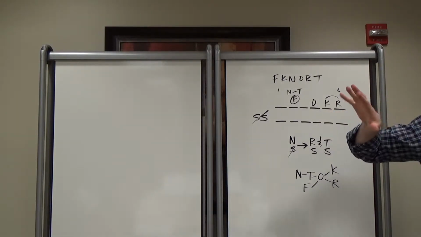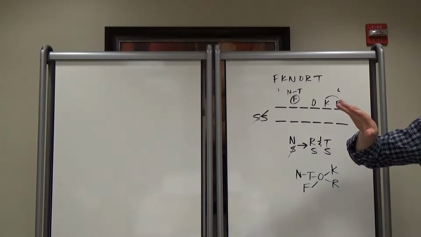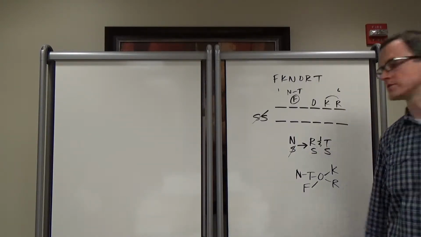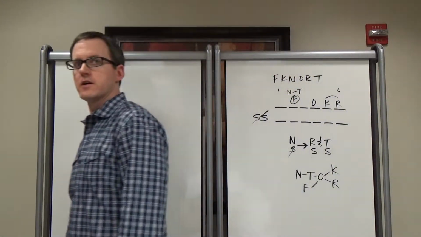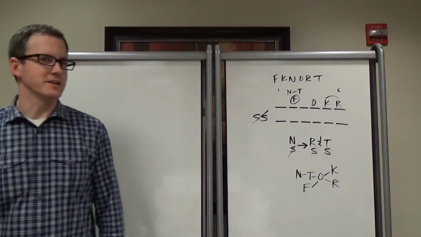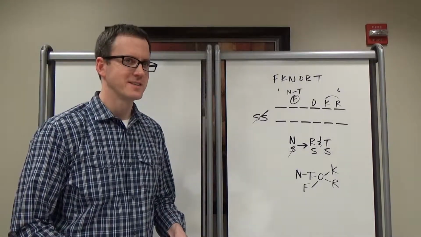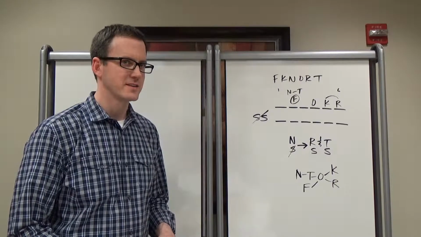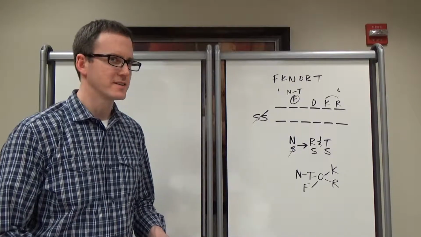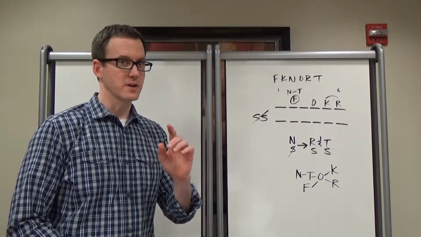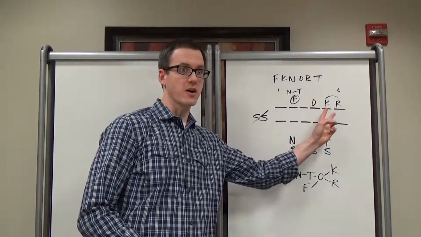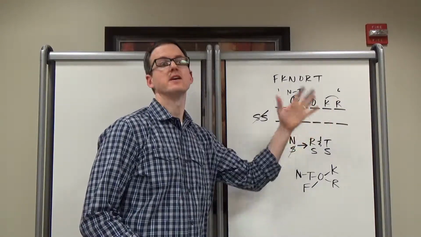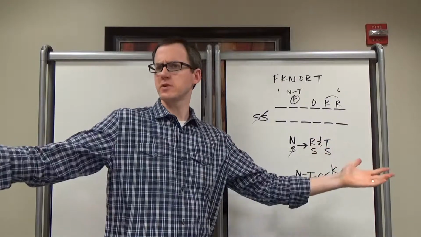So how many options are there total? Oh, I thought you said which ones could go first. Oh, yes, 2. Only 2 could go first, F or N. 9. How'd you get 9? There's 3 ways to set up the first 3 and 3 ways to set up the second 3. Yeah, so I'm going to get 6 with that, right? Because it's either KR or RK. If it's KR, you have 3, and if it's RK, you have 3. Yeah. So then 6. Not that we need to figure that, just curious.